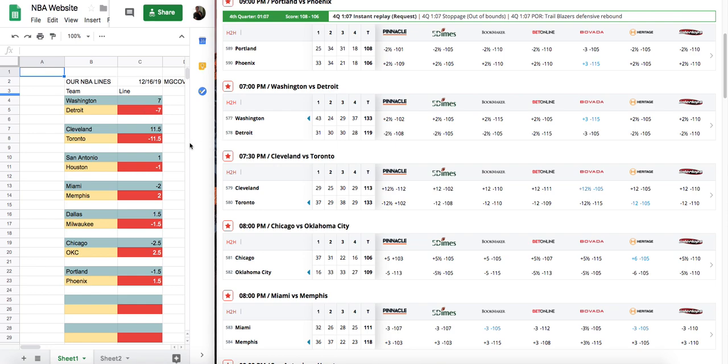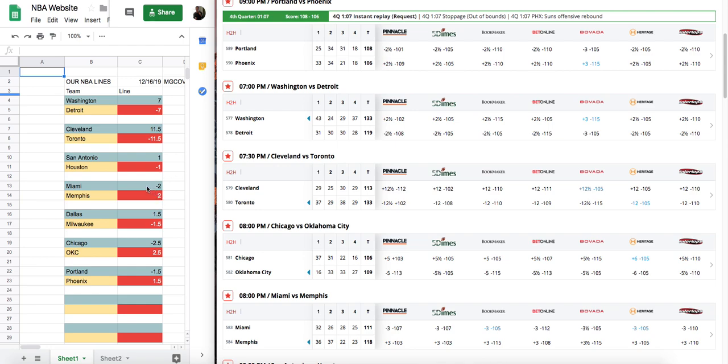Okay. We look at the Cleveland-Toronto game. Our line was 11.5. The sportsbook line was +12.5. So you can see how accurate our lines are, even on games that we don't play or don't have a point differential. And like I've said many times, when you're looking at a good stat model, the majority of the time your model should be close to what the sportsbook has. There's only going to be a couple of occasions where you're going to see a difference, and that's what we want to take advantage of.